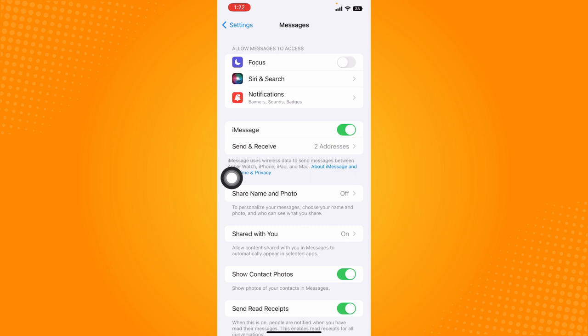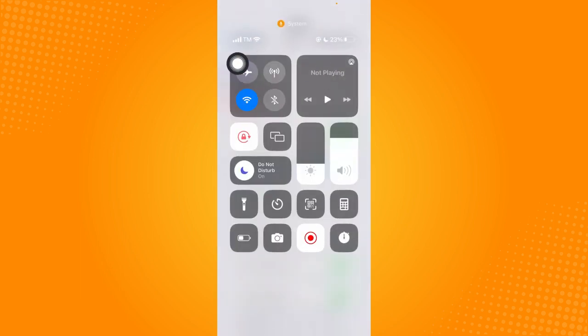And if it does not, if it shows an error for you, the next thing that you can do is swipe down on your control center right here. So swipe down at the top right part of your screen, and let's turn on the airplane mode right here, and let's turn it off again. This will basically reset the network settings on your Wi-Fi or your mobile data that you are using, and hopefully fix any unstable internet connection that might be causing your problem.